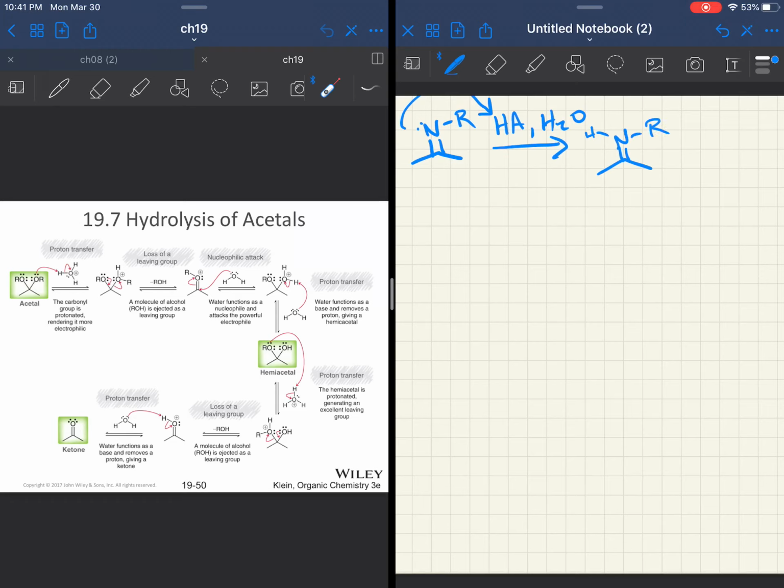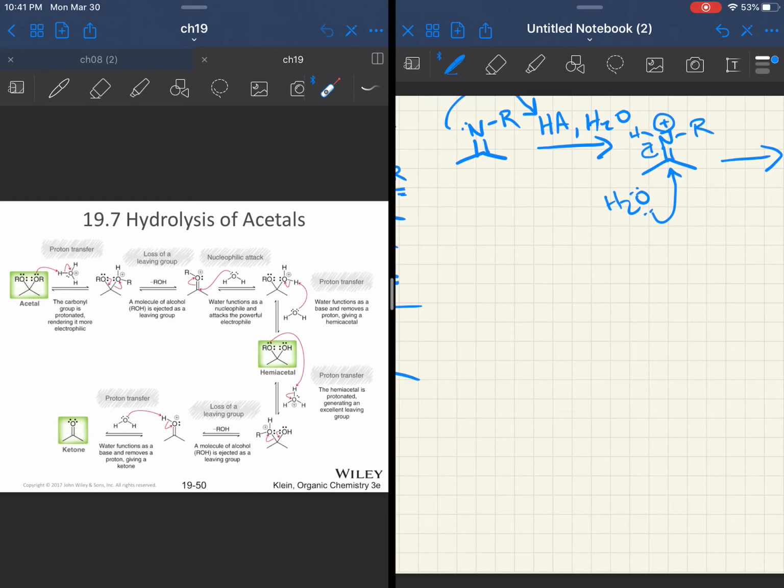Then what we're going to do is now we've got a better electrophile. And this was the second to last step when we went in the other direction and made the imine. Water is not a very strong nucleophile, so having that plus charge makes this more reactive. Now the oxygen can attack the imine carbon. We will not have 5 bonds on carbon, so push that pi bond up. We're going to have our tetrahedral intermediate.